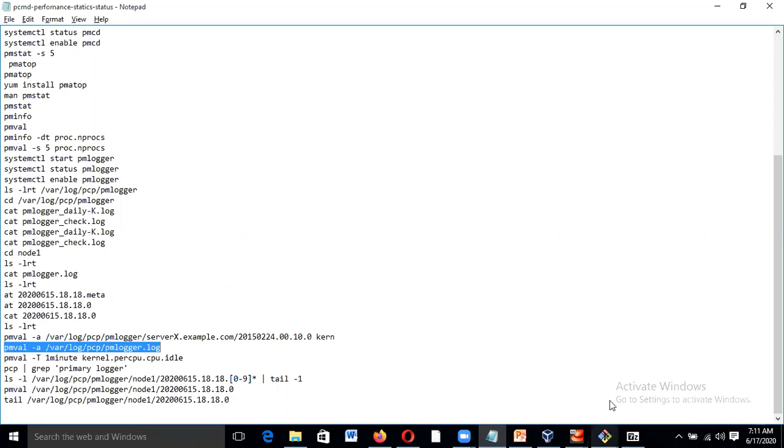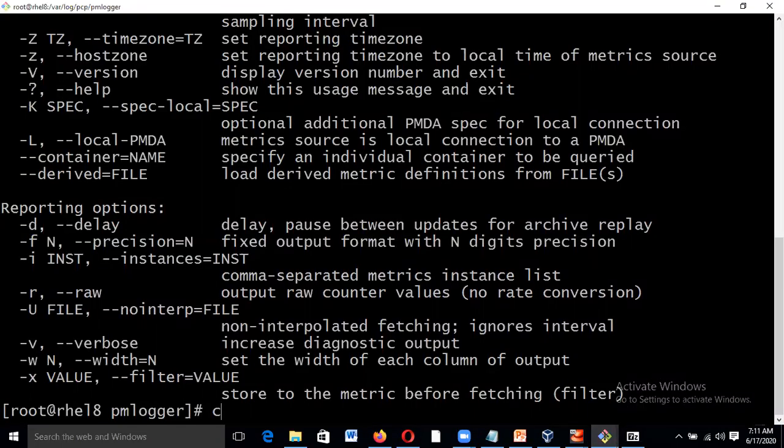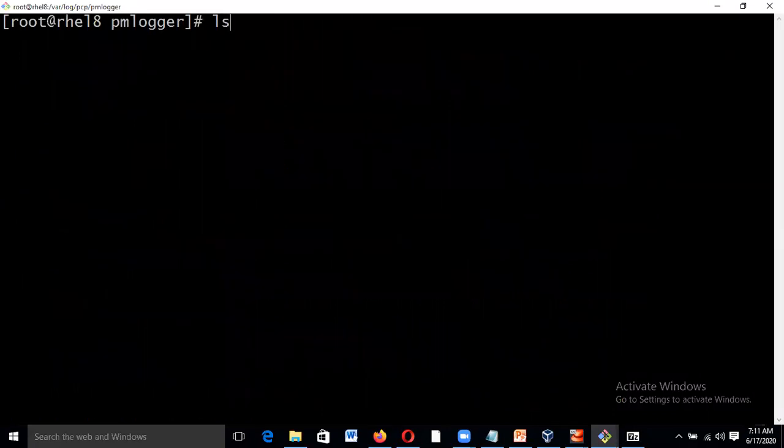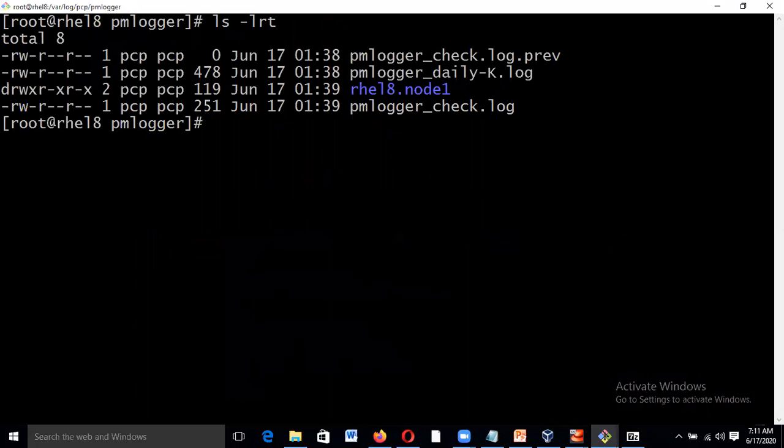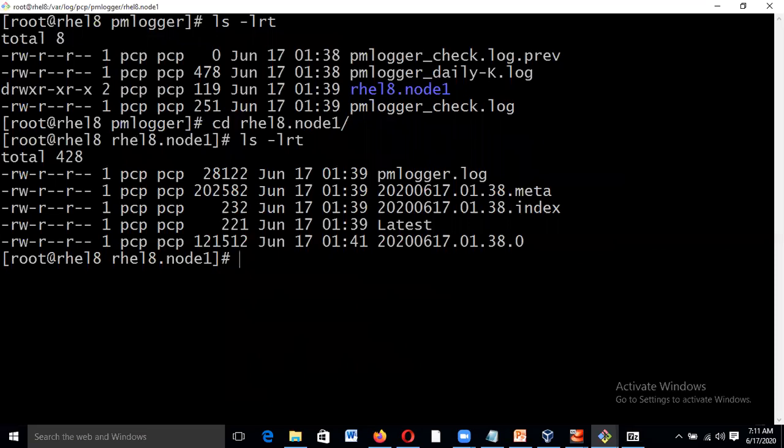And you can see here, your server, all data will be stored here. You can see the pmlogger log file is stored here.